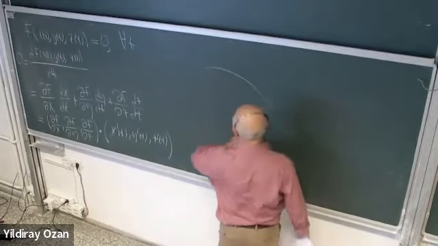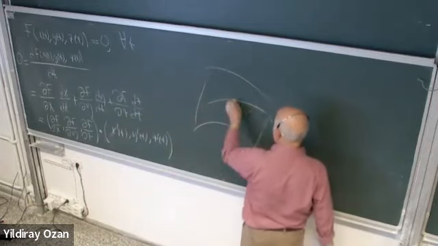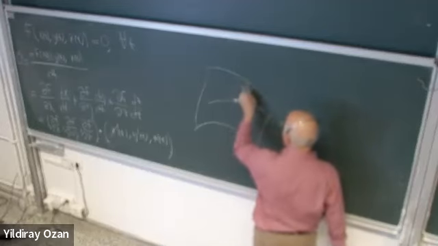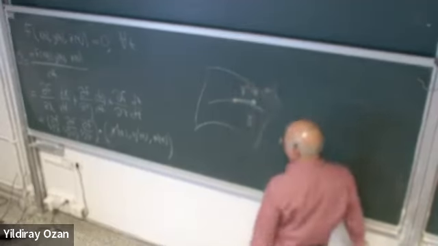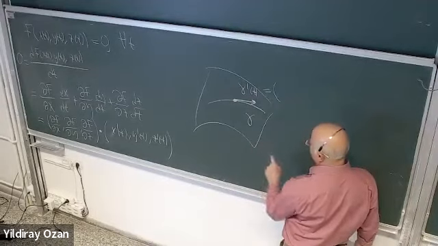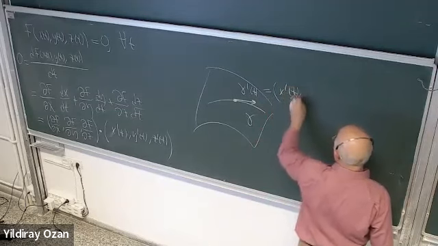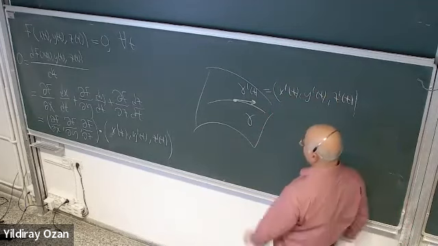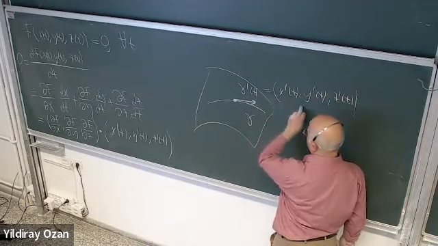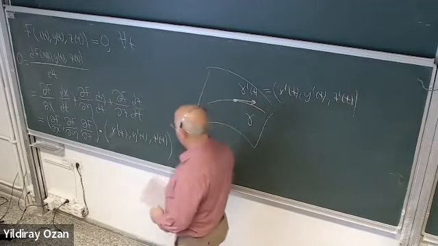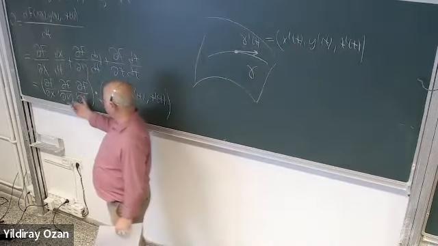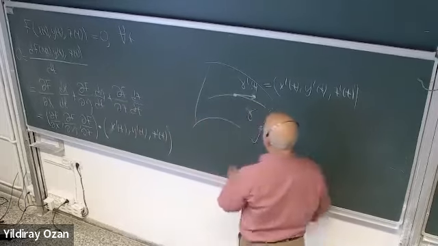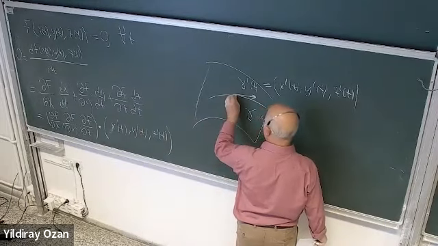So in the surface, I have this gamma, and its tangent vector, gamma prime t. Since gamma is x t, y t, z t, its derivative is just x prime t, y prime t, z prime t. So the tangent vector to this curve is just this vector, and this vector times this vector, the gradient of f, has inner product equal to 0.